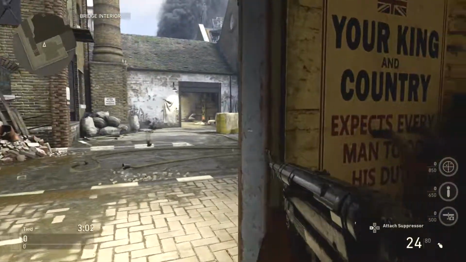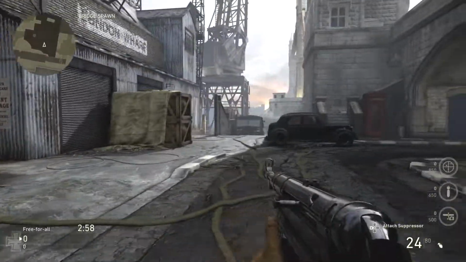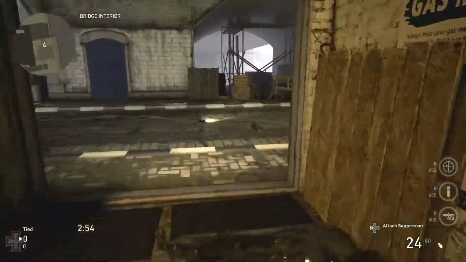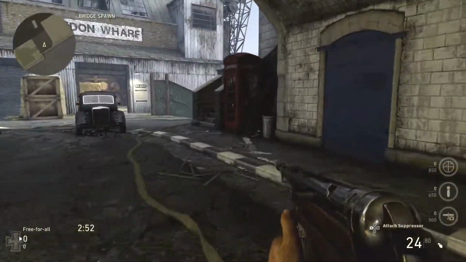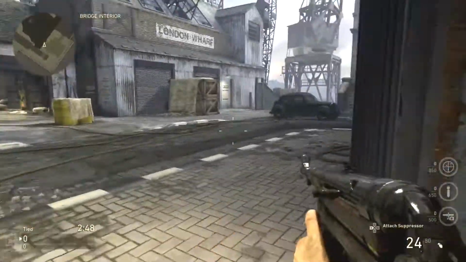The problem though is, if you're running this area and you're kind of side strafing, you're going to miss out on some potential kills or other people running up. So it's kind of a risk versus reward thing. You can decide what's best for you in that scenario. And of course you can enter through here as I showed you.